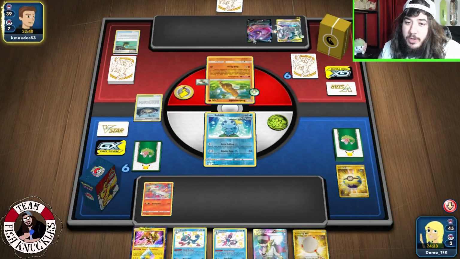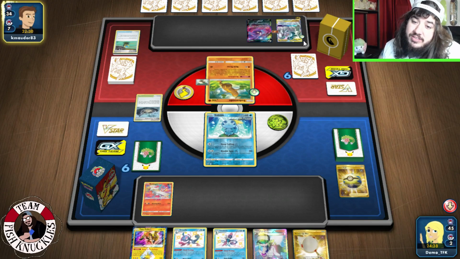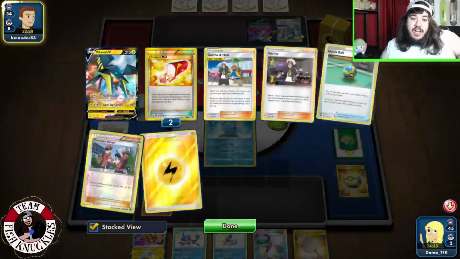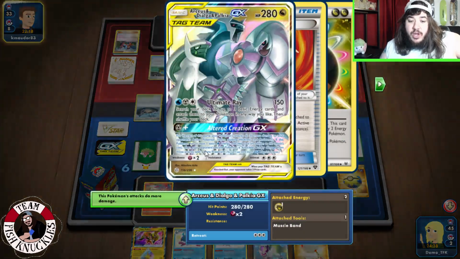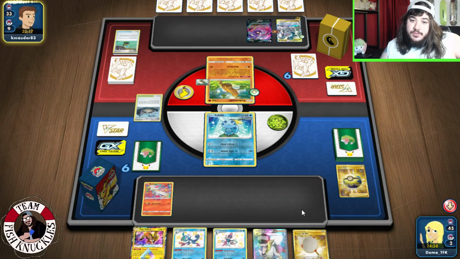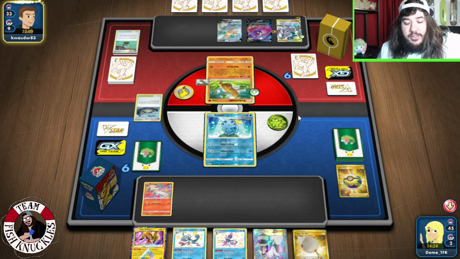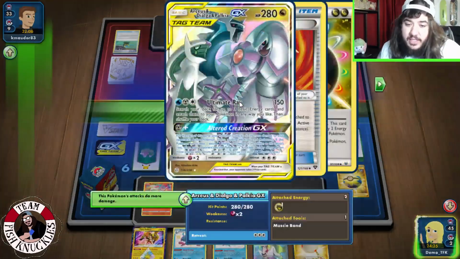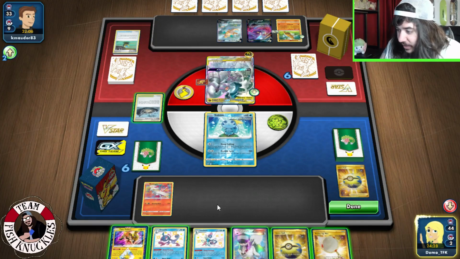So, Muscle Band, Crobat. Are they going for the knockout here, or for the Alter Creation? And if it's Alter Creation, then we are in trouble. Because with Alter Creation, they only have to take 3 knockouts. So, is this going to find Coco, or is this going to find Dragonite? If I'm an opponent, I go for the Alter Creation. Which it looks like was it. That's what it looks like they're doing right now. There we go. That's a good play. I like that play. That's a good play there, bud. Oh, what a top deck. What a top deck. Well, not really.